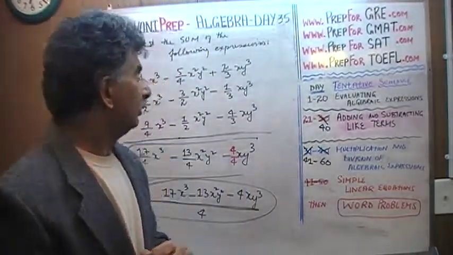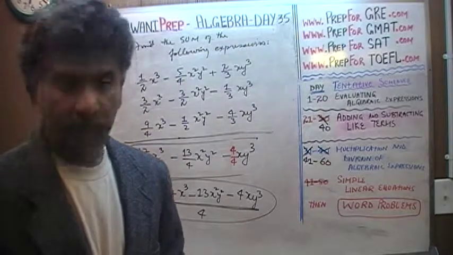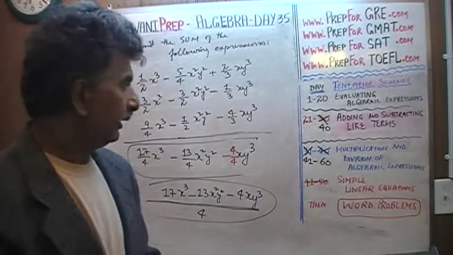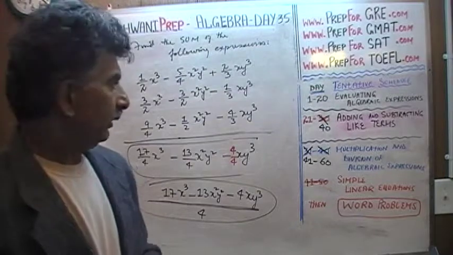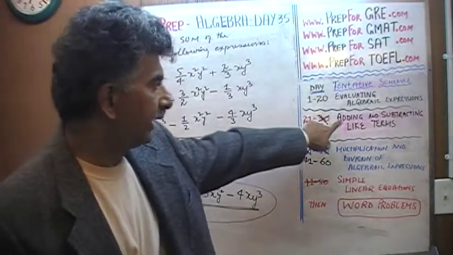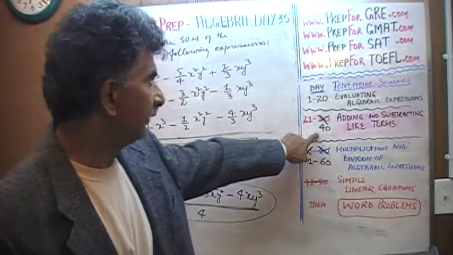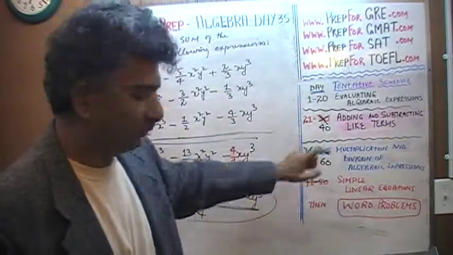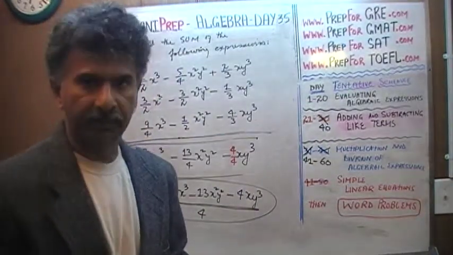I will see you tomorrow on day number 36. And we'll keep on going and see what happens. My original plan was to end at day 30 for adding and subtracting like terms, but as it is, we are already up to 35. Hopefully I'll finish that topic by day number 40.